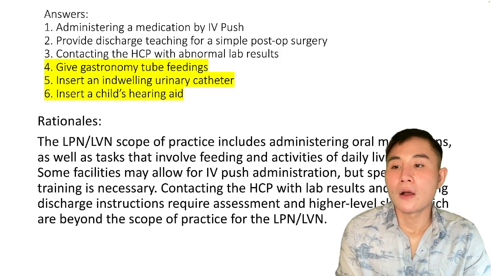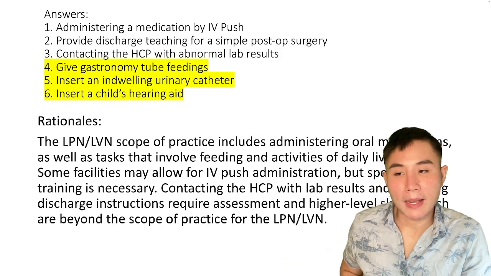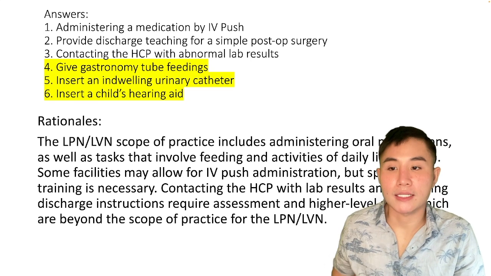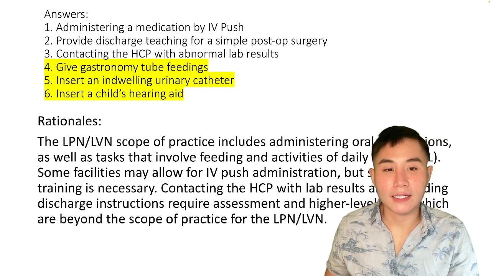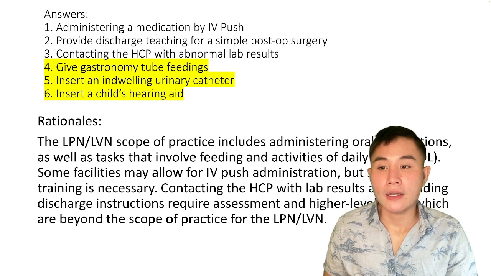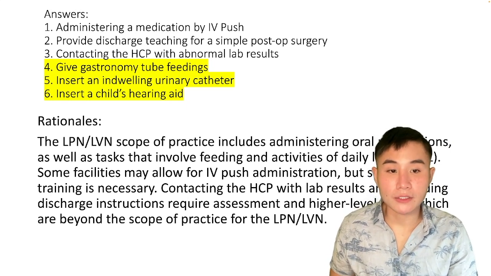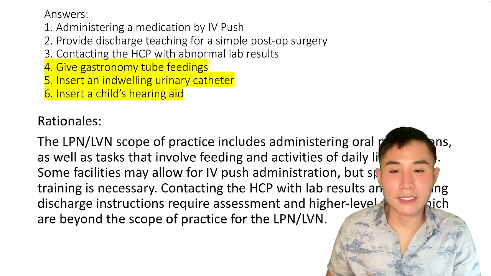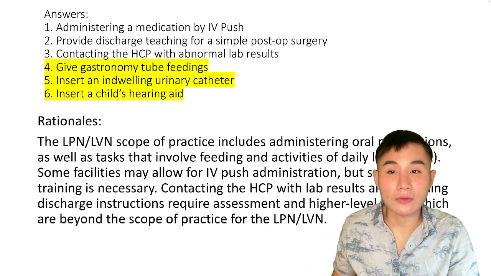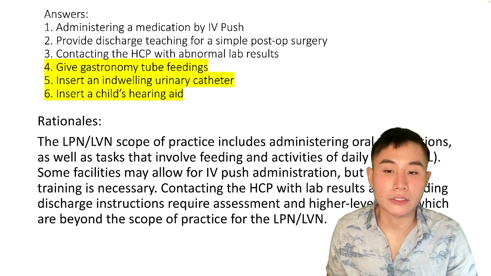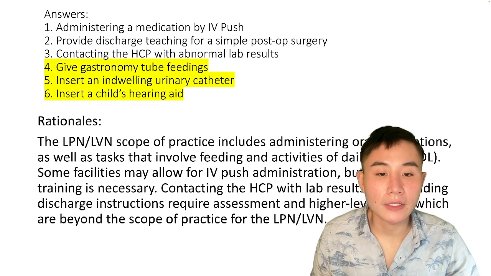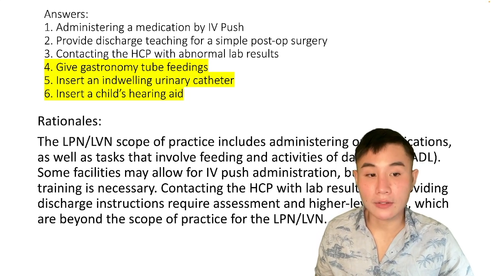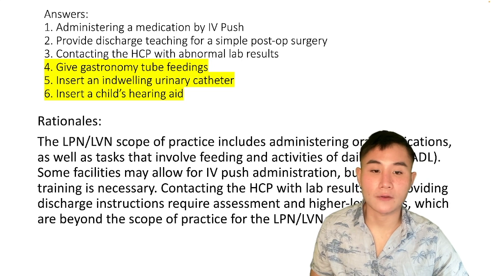Yay! All right, so let's read their rationale to see if it matches mine. The LPN/LVN scope of practice includes administering oral medications as well as tasks involving feeding and activities of daily living. Some facilities may allow IV push administration, but special training is necessary. So for NCLEX purposes, just know that LVN only gives oral medication. Contacting the healthcare provider with lab results and providing discharge instruction require assessment and higher level skill, which are beyond the scope of practice for LVN.